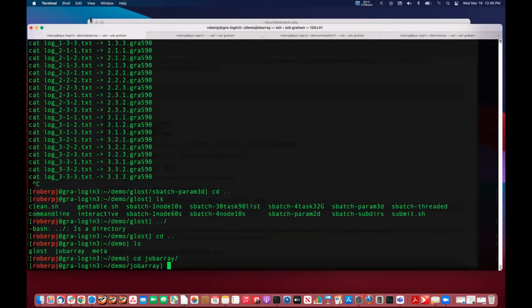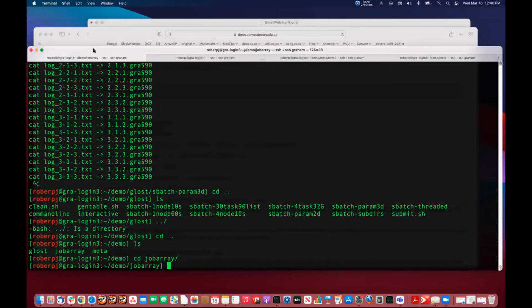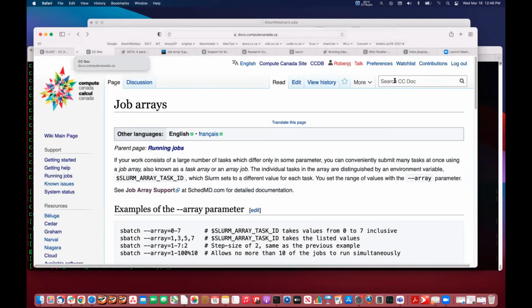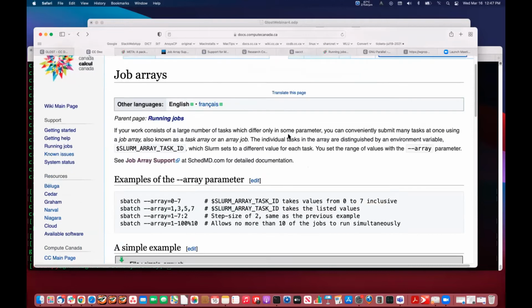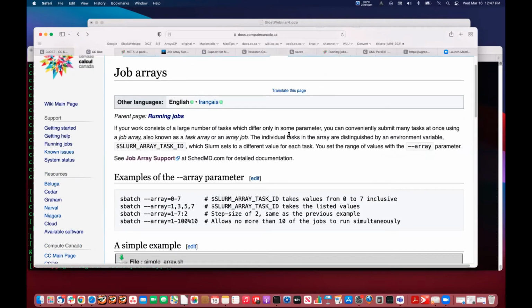Now as a refresher on the job array, let's go a lot faster and then we can dive into META. So the wiki page for job arrays: you search on job arrays and you're going to find it. Same way with GLOST, you type it in up here at the top right. That's how you find everything on docs.